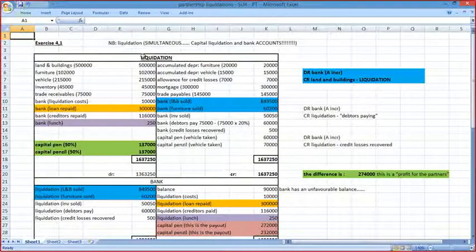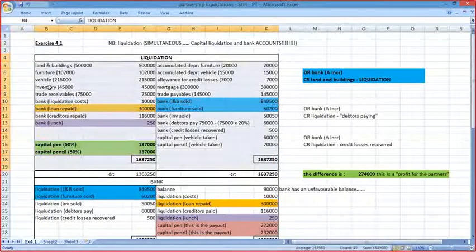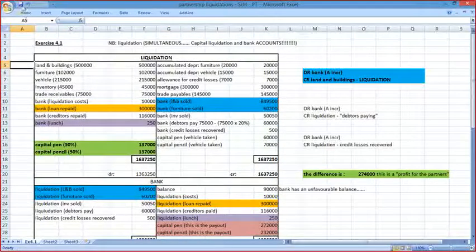Okay, so that's it for this week. I will save this and email it to you so you'll get the video and the notes as well. We obviously need to cover more of these examples. So on Wednesday, we're going to cover the next bit, which is the piecemeal liquidation. What happens when I have that scenario, selling things in stages? Simultaneous is pretty easy. As long as you're okay with your debits and credits, recreating these accounts shouldn't be too bad. Just apply the rules.